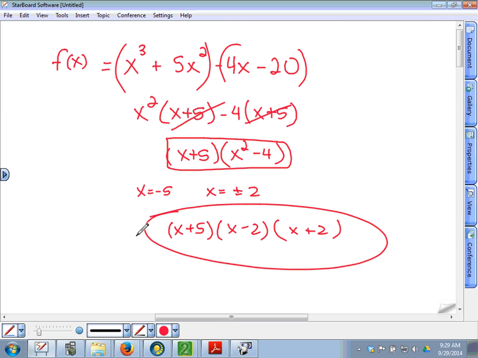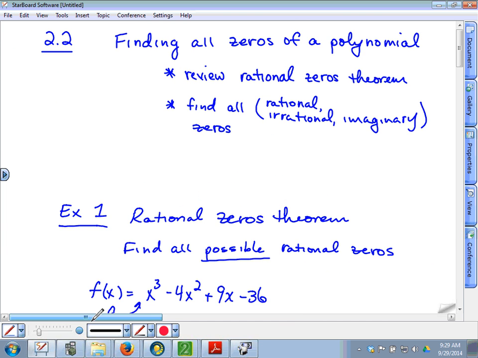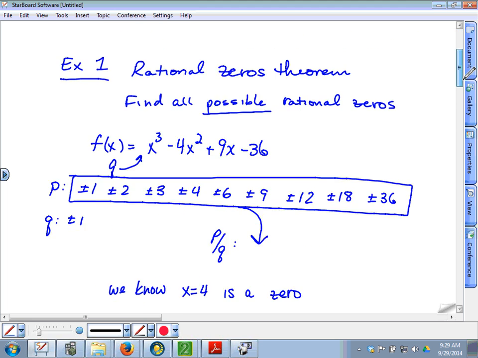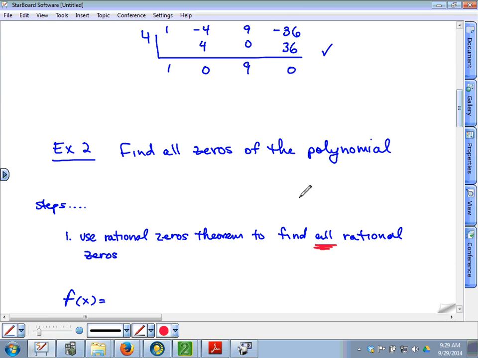Okay? So let me just explain what you're going to be doing today. You're going to be finding all the zeros and then writing it in fully factored form. That's it. Okay? But let me show you what the difference is. This one wasn't so bad, right? Here's what your first example is going to be. I don't want you to write it down yet because there's a few things we have to do first. But let's just consider, not that one, this one here.